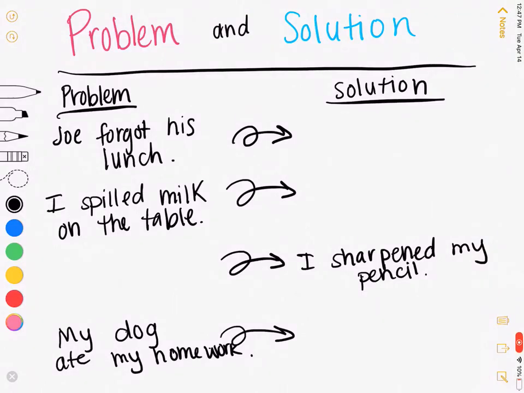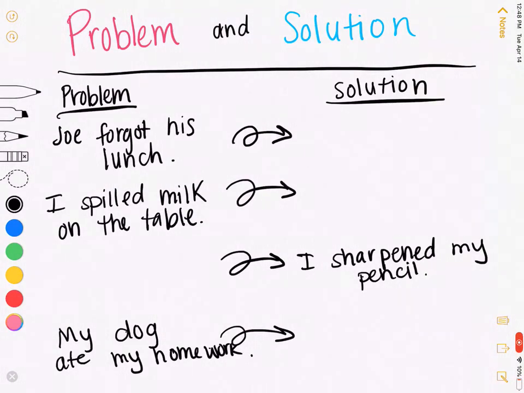Hi guys. All right, so for reading this week, we are going to be first reviewing what we talked about last week. So last week we talked about retelling fiction stories and really focusing on what happened in the beginning of our story, what happened in the middle of our story, and then at the end. And we call that plot, the events in our story and what happened.